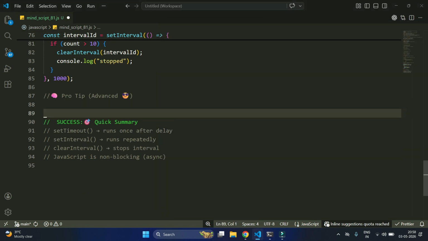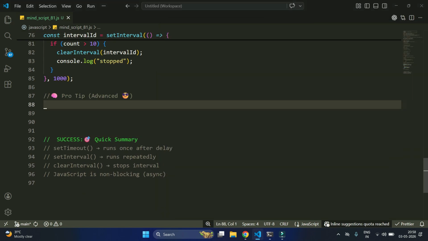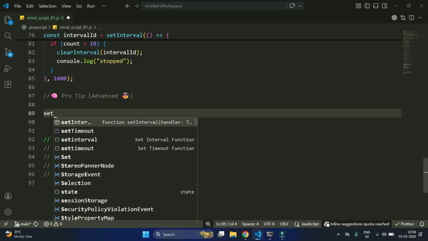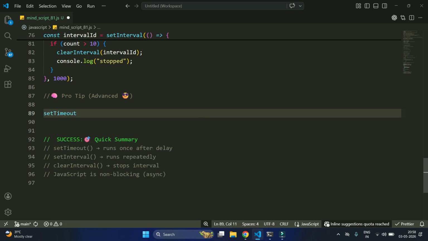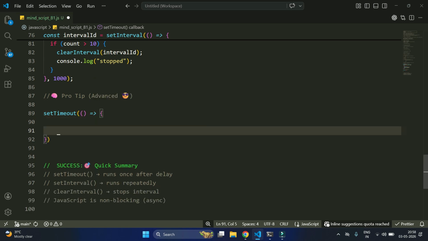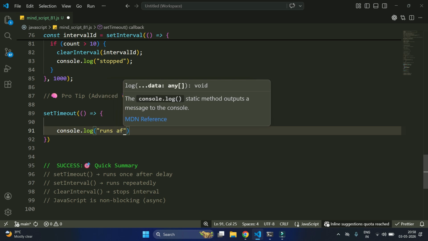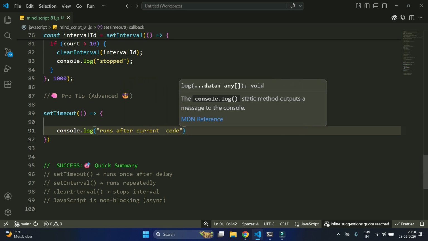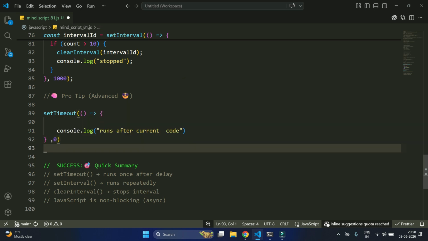We have one more example for you. Here, a setTimeout function, and inside the function write console.log "runs after current code", with a delay of just 0 seconds.